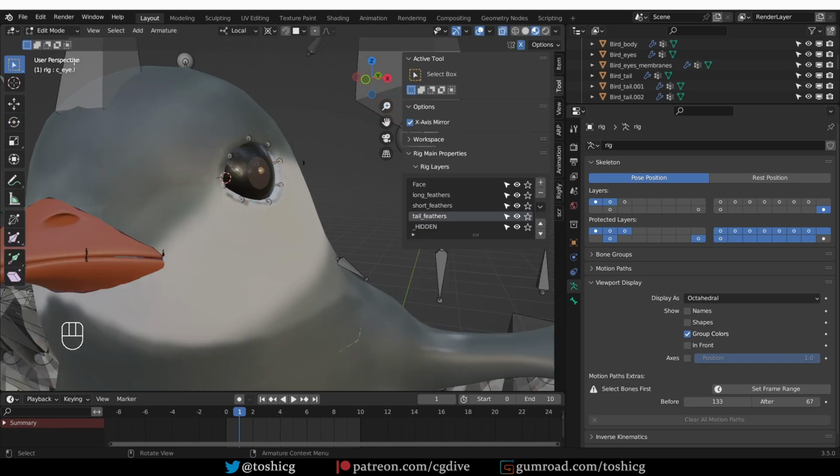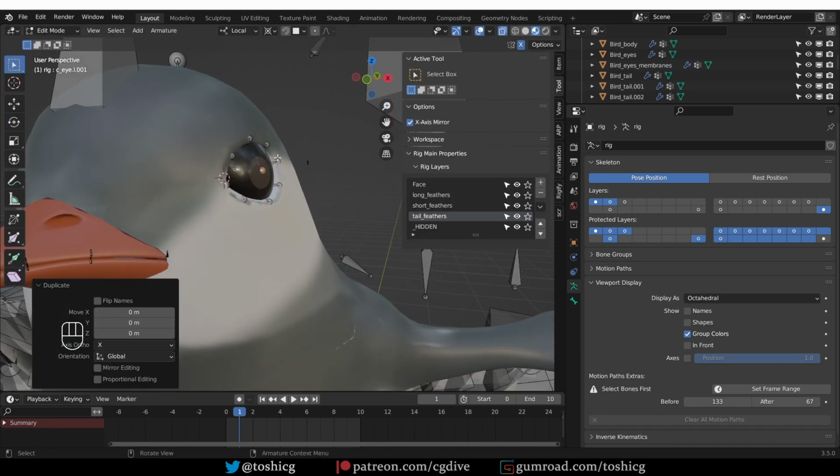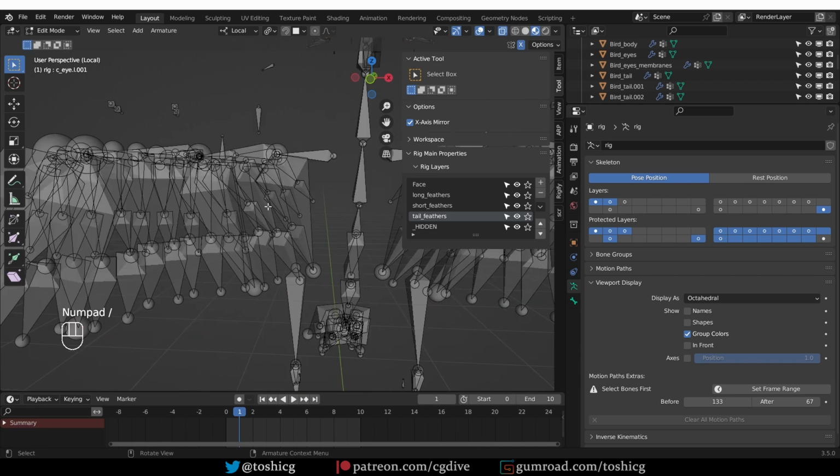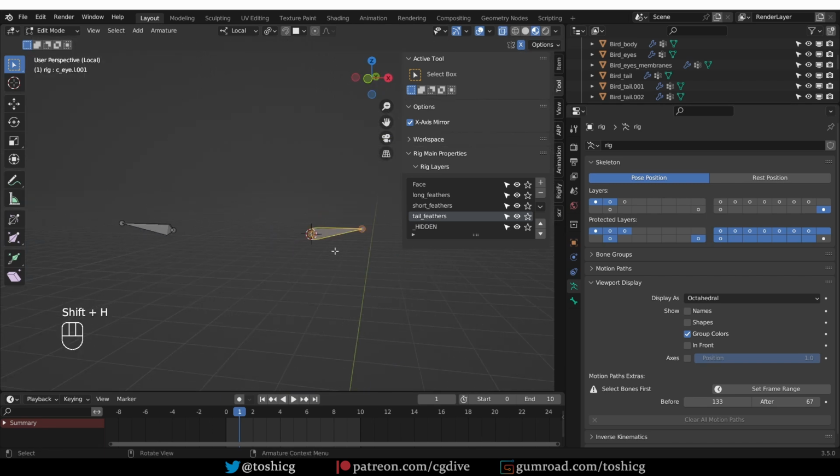So let's go to edit mode and Shift-D, duplicate this bone in individual origin, scale it up a little bit, and let's press Shift-H to hide these two bones, and F2 to rename membrane.L, and let's rename this one as well, membrane.R.